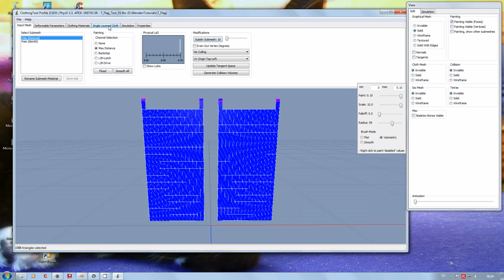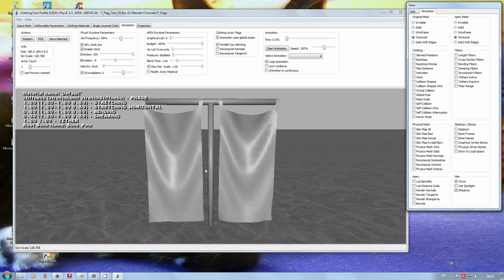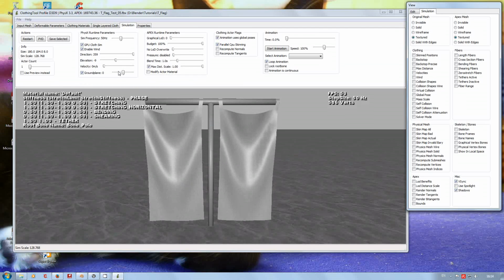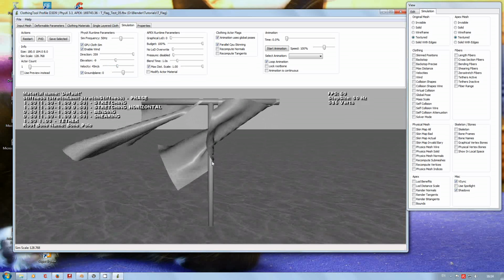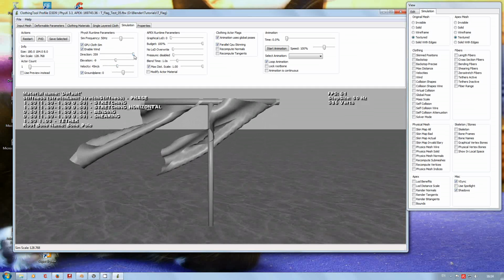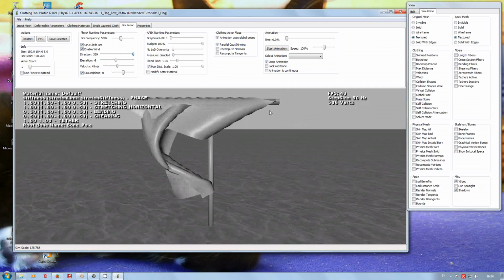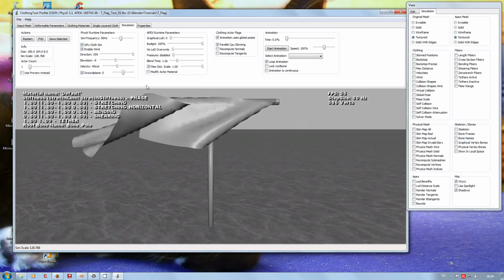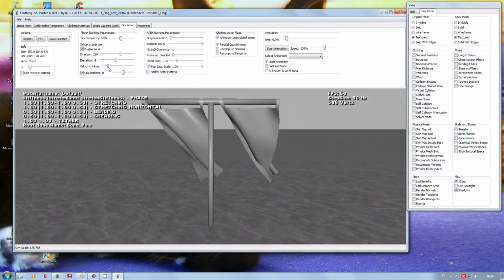He said go on to single layer cloth simulation and hit simulate, and it's wobbling, and increase the speed. You can see it's wrapping and it's not cutting, and there's a little bit there and it will get stuck. 45 meters a second, that's quite a strong wind, I think.